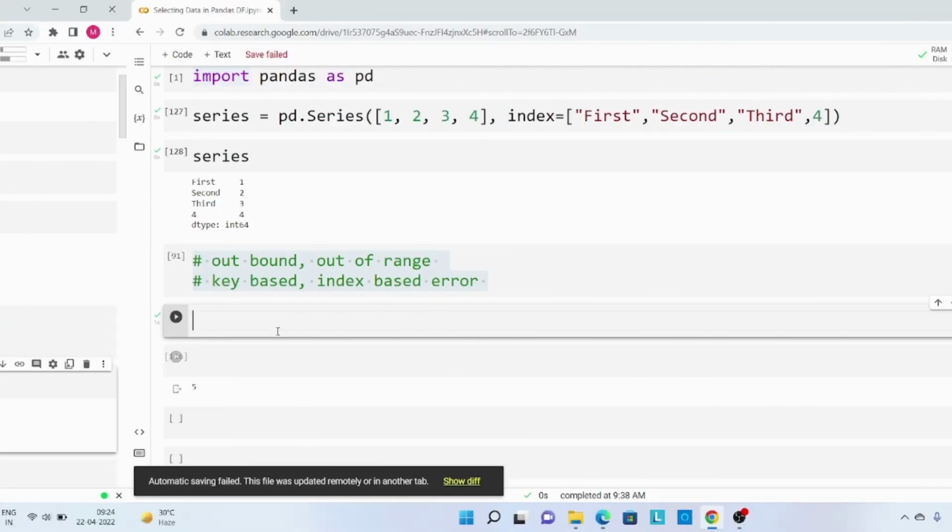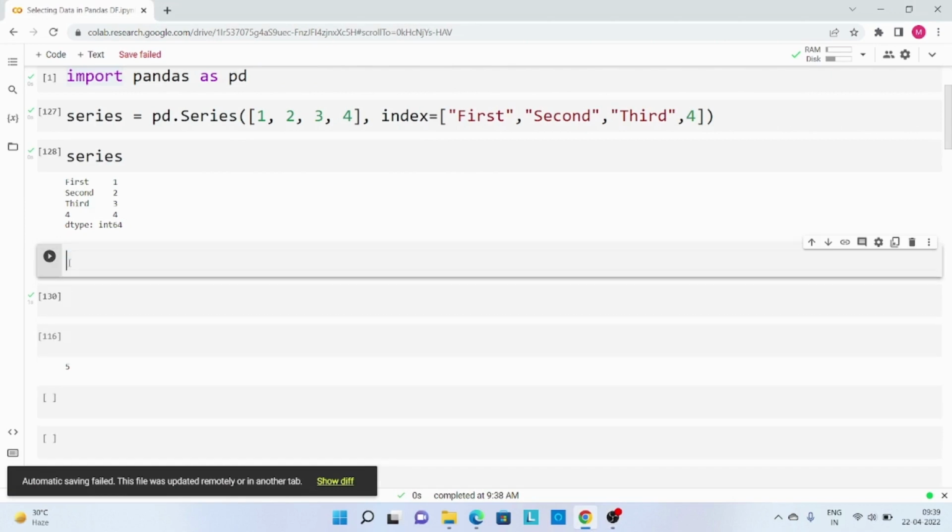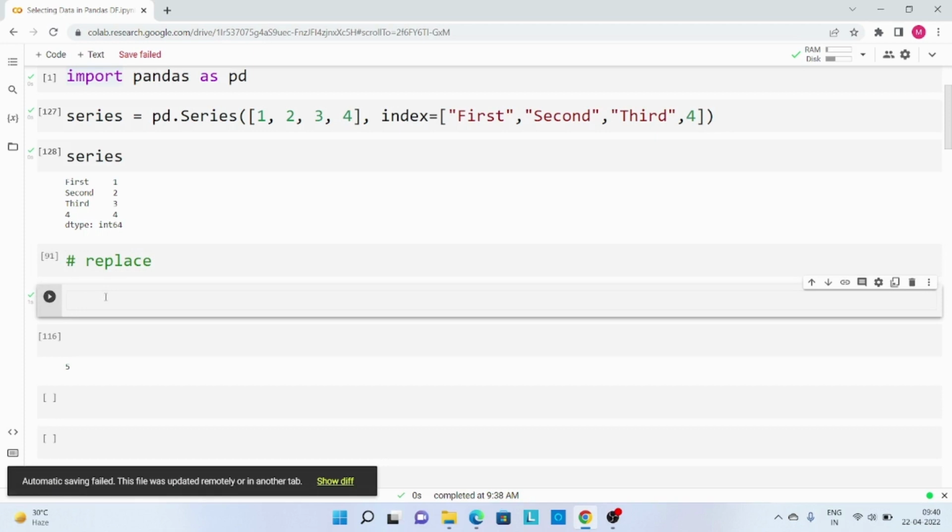All right. Now one question is, if I can access the value, can I replace it, or how to create a new value? That we are going to learn now. If I have this series, using this I can access the first row.